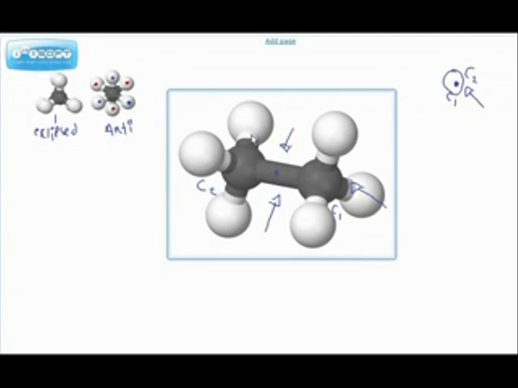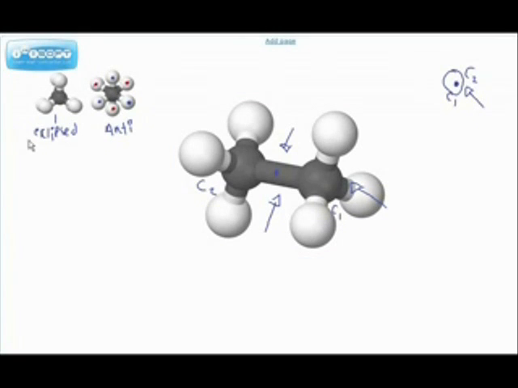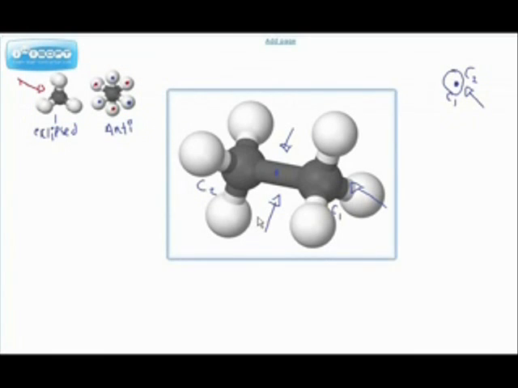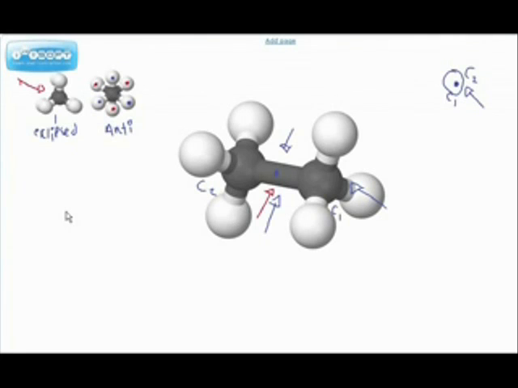They are interacting. Carbon number 1's electrons on the hydrogens are interacting with carbon number 2's electrons on its hydrogens as little as possible. However, on the eclipse conformation, we see that carbon number 1 and carbon number 2 are directly behind each other, and their hydrogens are lined up perfectly, and that causes an immense amount of torsional strain on this single bond. The amount of strain that the eclipsed conformation causes on this single bond bonding the two carbons is the reason why the eclipsed conformation is so much more rare than the anti-conformation.